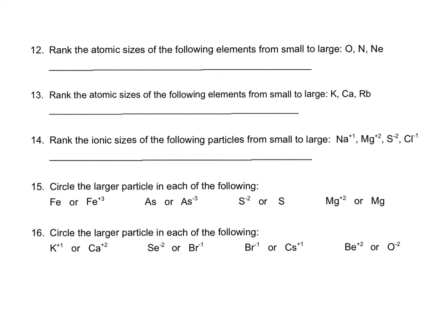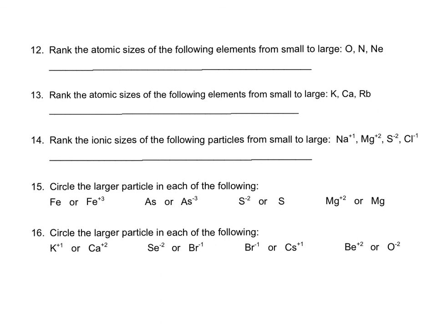All right, and finally, we're going to do some practice with all of this now and see how you do. It says rank the atomic sizes of the following elements. So we're comparing O to N to Ne. Well, if you look, those are all in the same energy level going across.